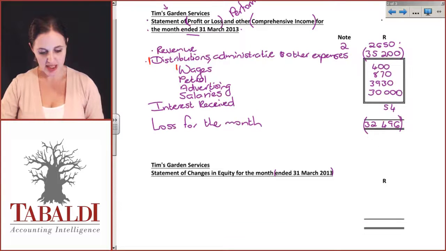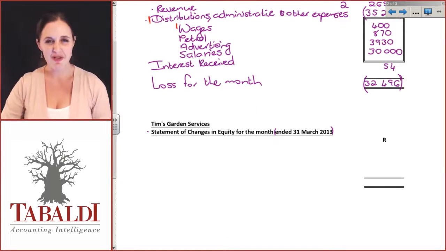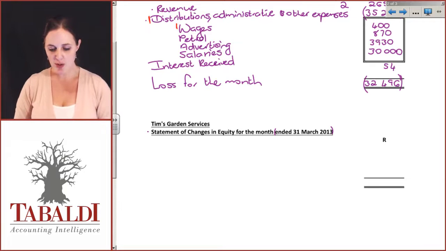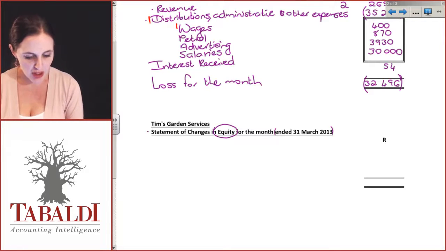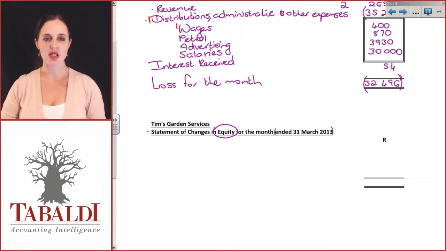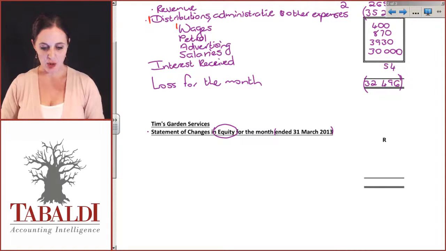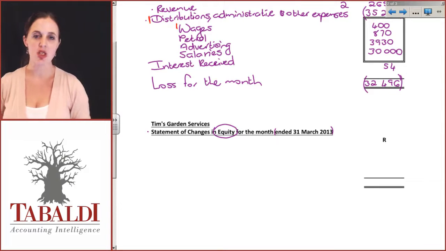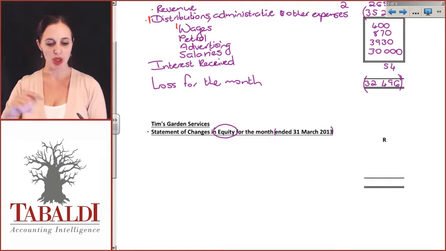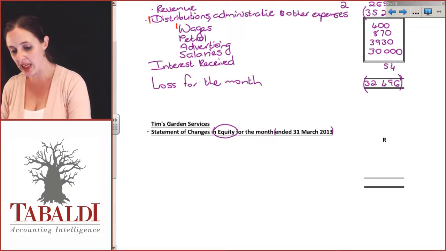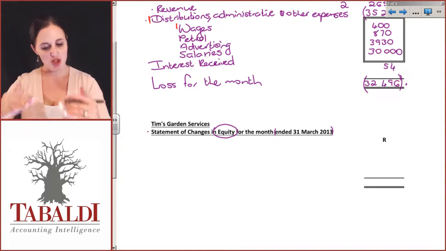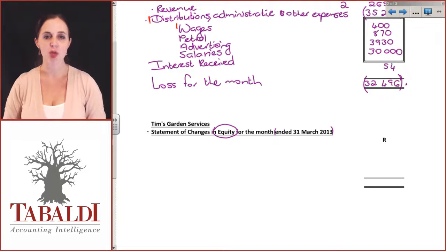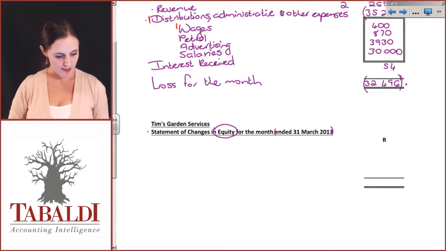The next one I'm going to do is the statement of changes in equity. We haven't focused on this one too much, and this one's quite brief. What it's talking about is identifying and telling the users exactly what's happened to the equity through the month, the value changes in equity through the month. So he started his business at the beginning. This gives you an indication of any additional capital that's been put in, drawings that's been taken out, as well as obviously the effect of the profit. So this shows you exactly how equity moves and allows people to see what the owner's value or the owner's share in the business is.